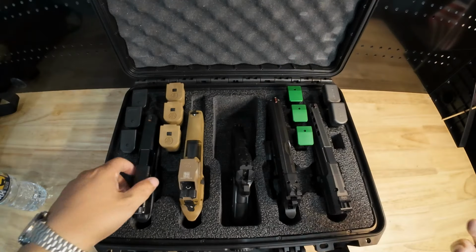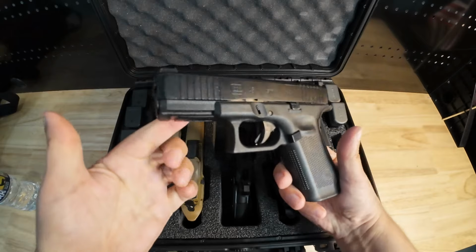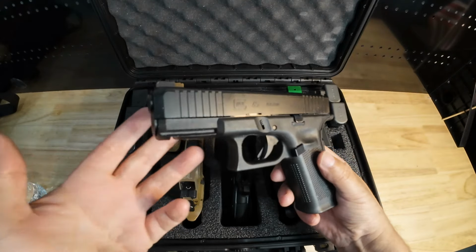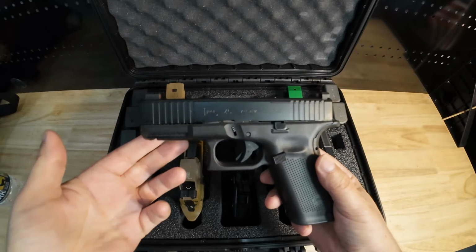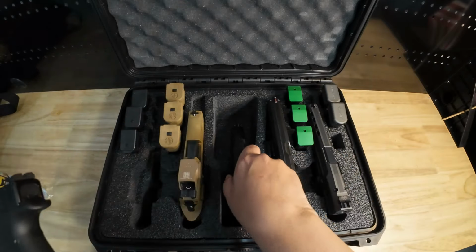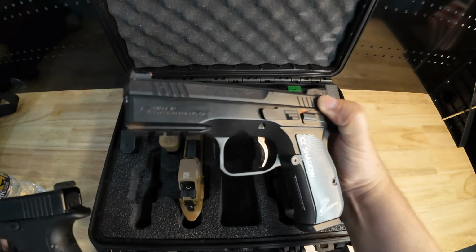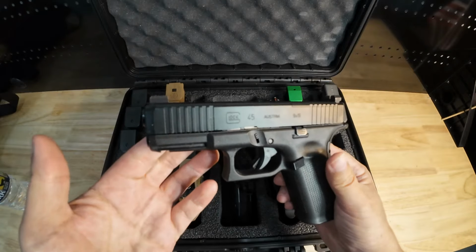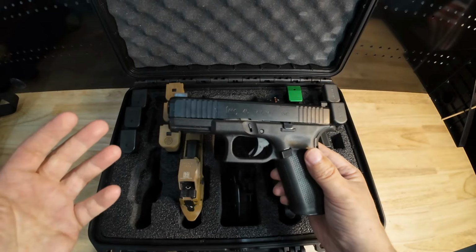Like many of you, I first started off shooting Glocks, the Lego of all guns as we know it today. This is a Glock 45 MOS, and this is my current CCW. And the question is, is the CZ Shadow 2 Compact going to replace my current CCW? Well, that's what we're here to find out, but let's discuss what got me to this point.